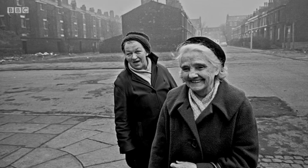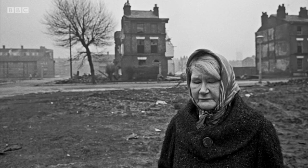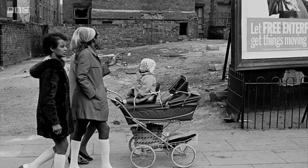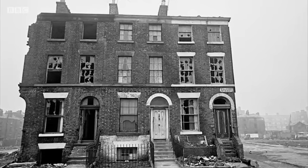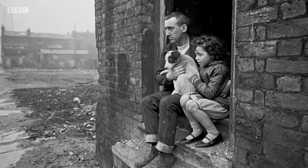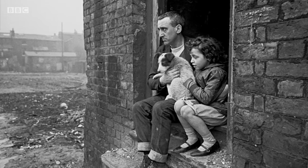In Toxteth, many better-off residents, including many of those originating from Wales, moved out to the suburbs, making way for some of Liverpool's poorer citizens. From the 1950s, the area had become the heart of the city's black community. But rogue landlords also moved in, buying up empty properties and turning decent family homes into ones no better than the courthouses they had replaced. As chronic unemployment took hold, a desirable 19th century neighbourhood became one of Britain's worst slums.